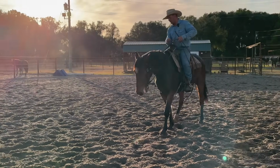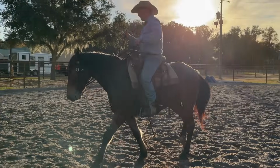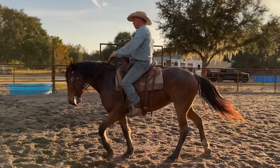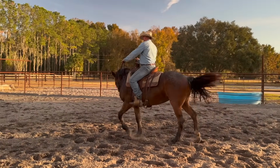Now, notice she pushes this shoulder. There. I'll need to stand that up either with my stick or with my inside leg doing rhythm there. There. That's, again, the haunches in helps that. There. Okay?